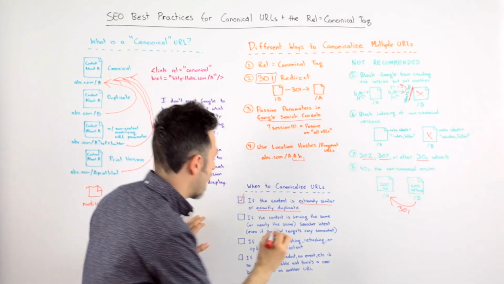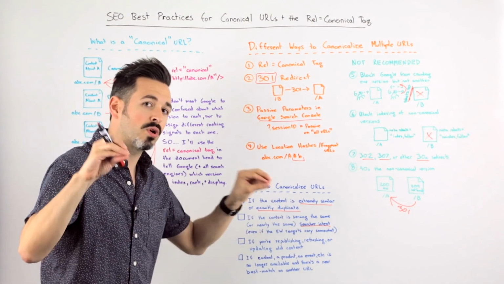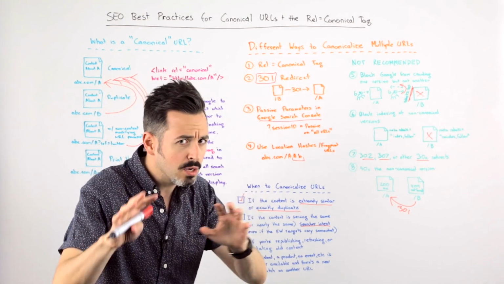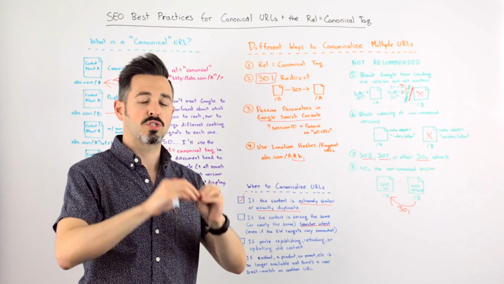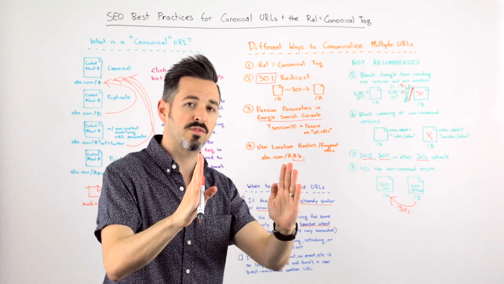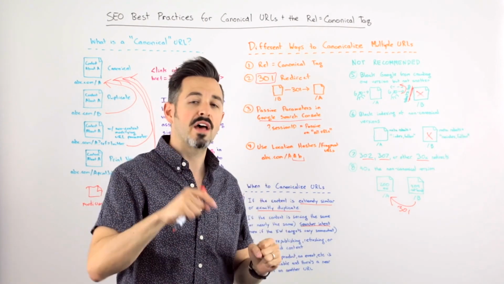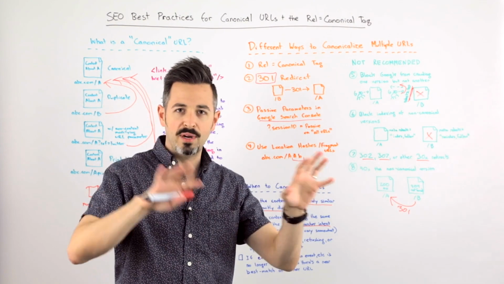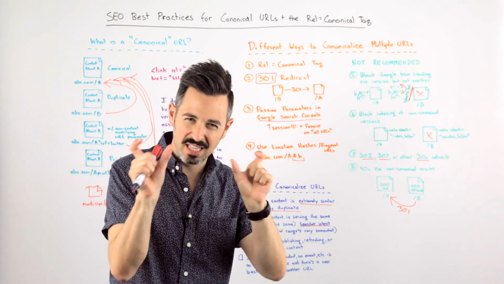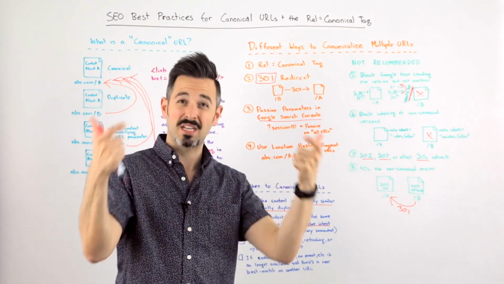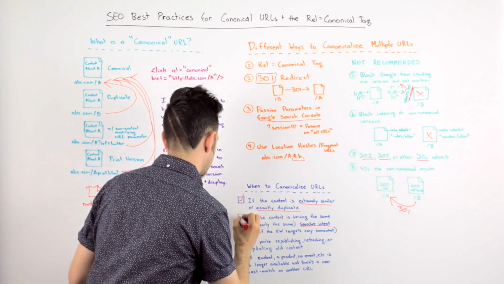What I'm trying to aim at is searcher intent. So if the content is serving the same or nearly the same searcher intent, even if the keyword targeting is slightly different, you want to canonicalize those multiple versions. Google's going to do a much better job of ranking a single piece of content that has lots of good ranking signals for many, many keywords that are related to it, rather than splitting up your link equity and your other ranking signal equity across many, many pages that all target slightly different variations. Plus, it's a pain in the butt to come up with all that different content. You would be best served by the very best content in one place.